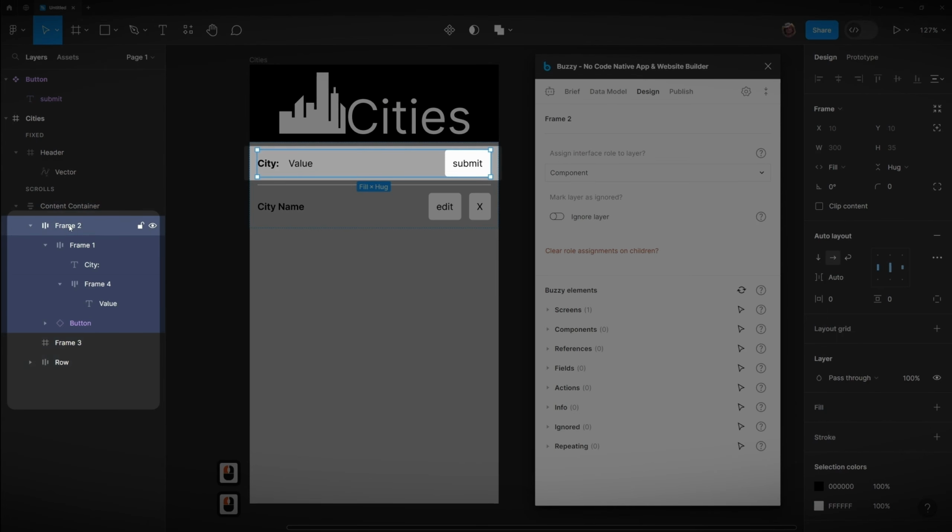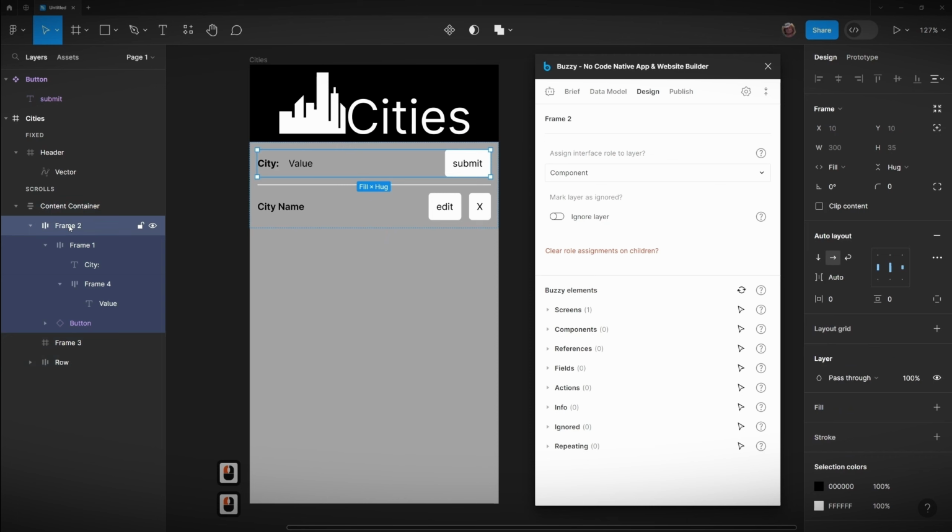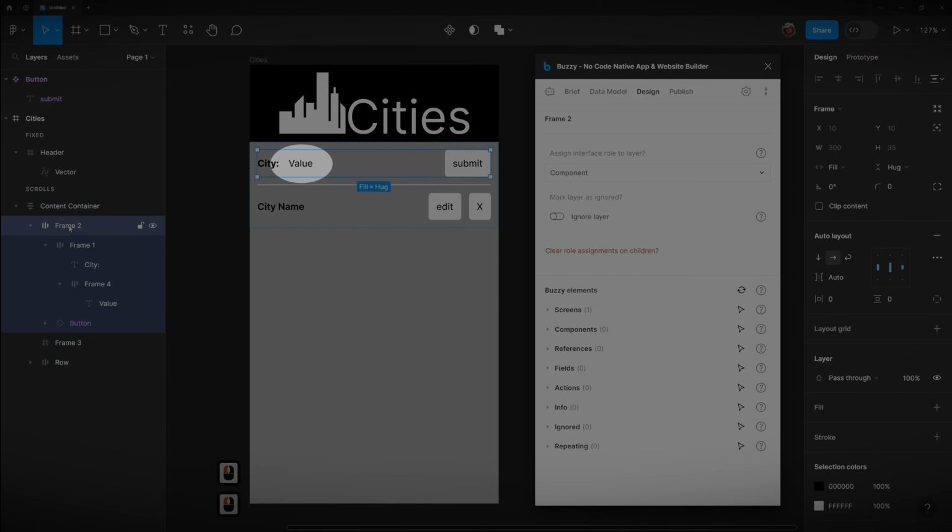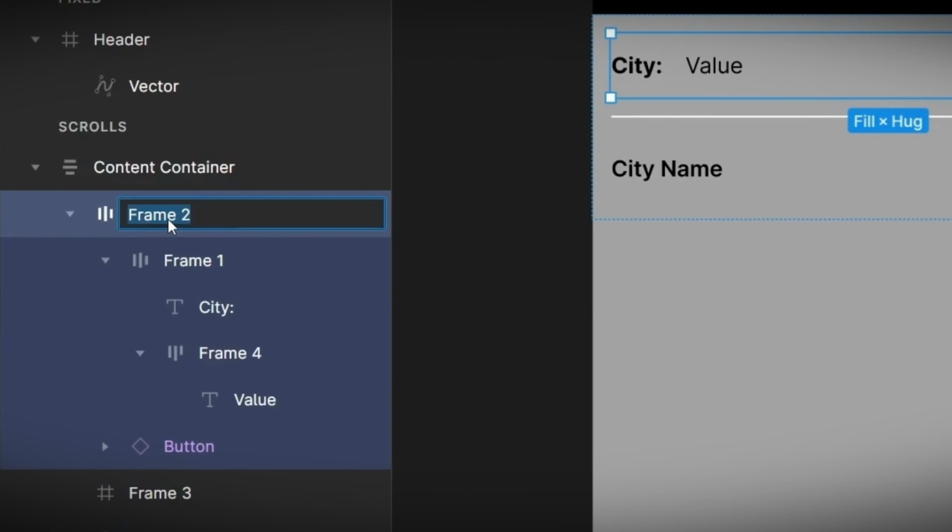This Figma layer, currently called Frame 2, contains within it what will be our form capture elements. In this simple example, there are only two elements: the value to be entered by the user that we will insert into the city name field within the cities data table, and a submit button that will make this happen when it is clicked. I'm renaming this layer in the Figma file to be called Form and including some shorthand as to what Buzzy Markup is about to be applied to it.